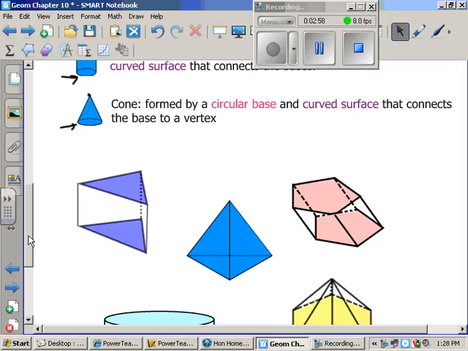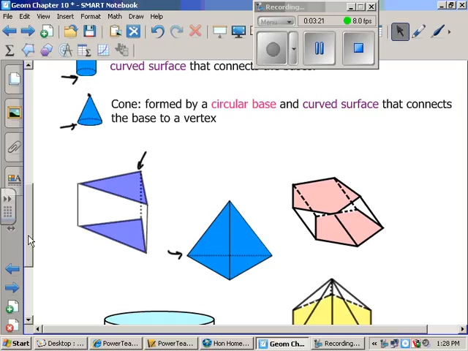We can't see this back edge here because if this were solid, it would be blocked from our view. Same thing here. This edge is blocked from our view, so it's a dotted line.